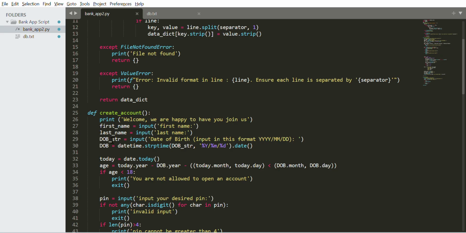Basically, we're accepting the date of birth as a string. Obviously, we can't store it as a string. Well, we can store it as a string, but we don't want to, because we are going to be checking. If you want to check an integer or a float against a string, there's going to be issues. So that is where this line comes in. It converts the input, whatever year, month, and date you input, to this format using strptime, and then this ensures that it is stored in the proper format.